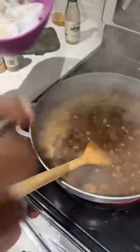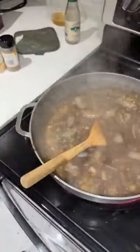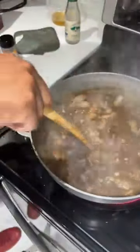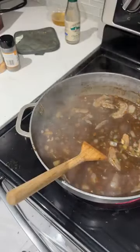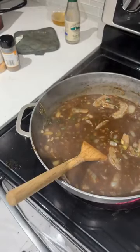While it's at the rolling boil, you want to go ahead and add your shrimp, peeled and deveined, clean shrimp. Your crawfish tail is already cooked, so let these turn pink first before you add those in. Or you can just do shrimp étouffée, you can do crawfish étouffée. You don't have to do both of them. I'm being me, and I'm mixing the two.